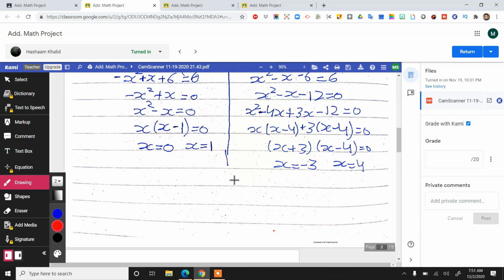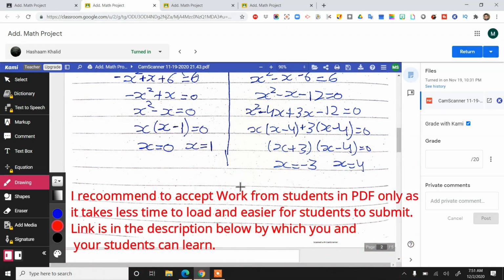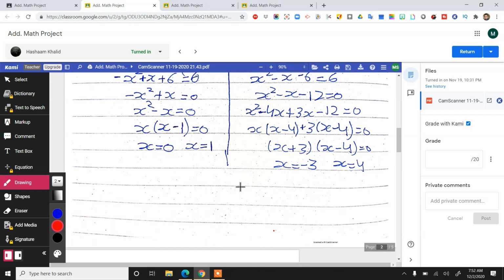In this way you will save so much time, because when you open a file it takes some time to open. So by this method, when you open multiple tabs, I recommend 7 to 8 tabs at once. If you have 20 students, then open the first 7 or 8 tabs and check their work, then open 8 more tabs like this. It will help you check easily, and the time will also be saved.